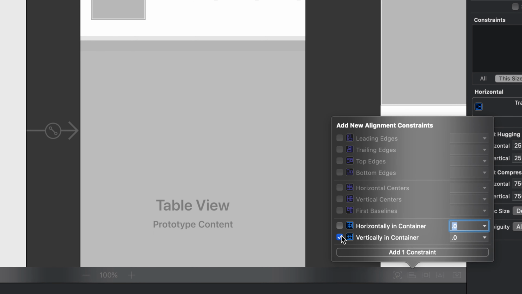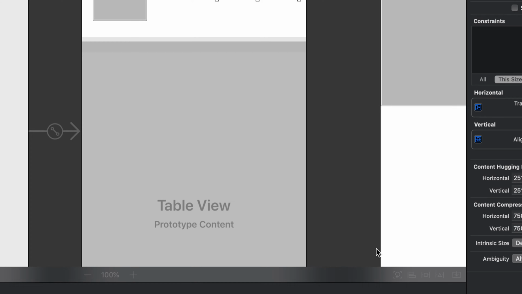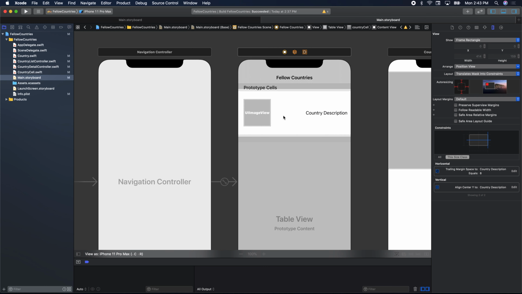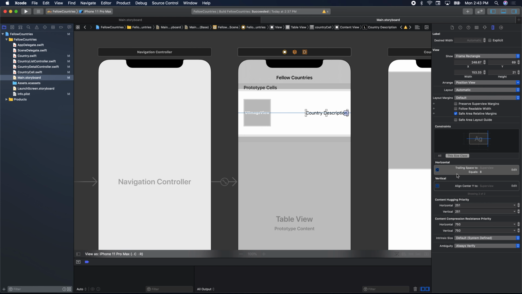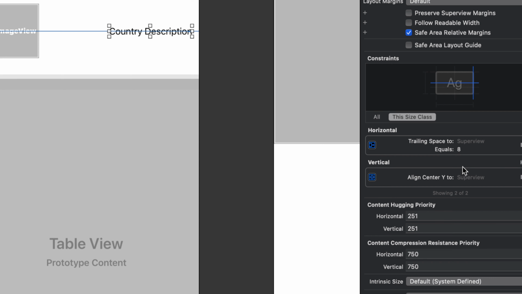So click on vertically center country description. Add one constraint. Great. Next, let's go over to the image view. So to review, my country description label has 2 constraints: one to trailing of the super view and one center vertically.